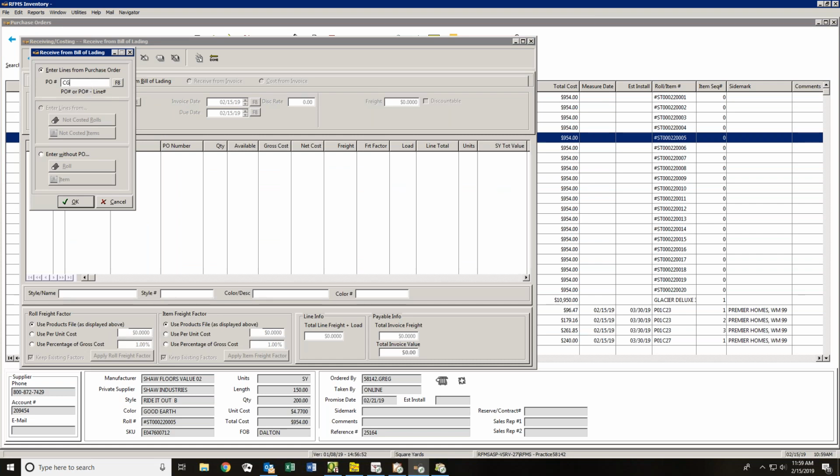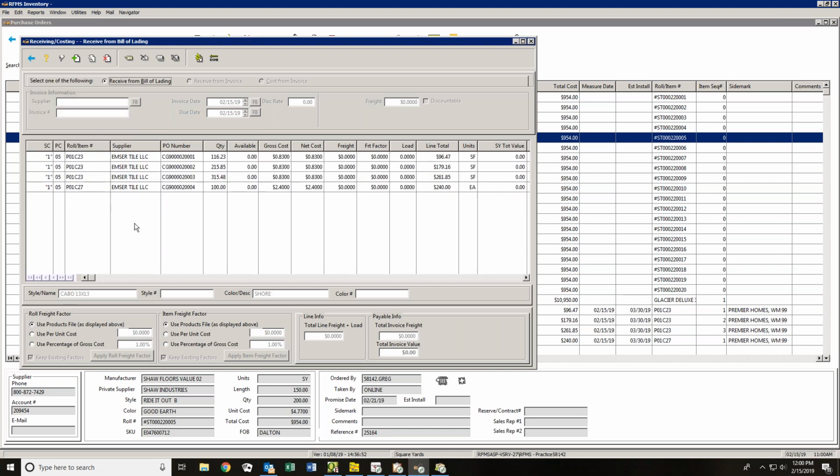Let's take, for example, some of that material we've ordered. I'm going to put my PO number in there. If I know the PO, I can just type it in and hit enter. If I don't know, then I can go to the F8 and look up my list of open POs. Can this also be scanned right there? Yes, it can. The PO, if you noticed earlier when we printed it, had a barcode on it. Right. But there's actually a better way of utilizing that, and I'll show you that as the third method here.